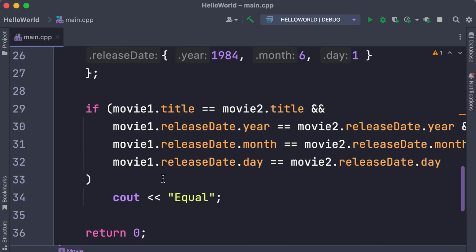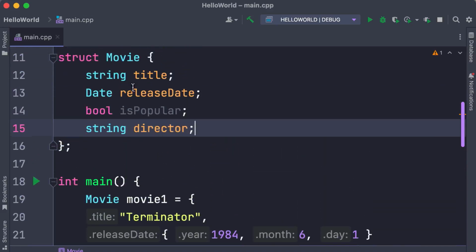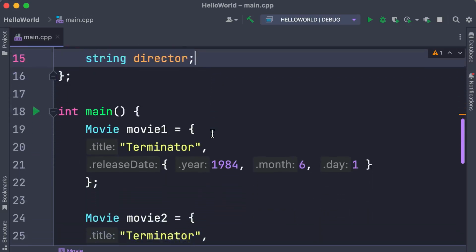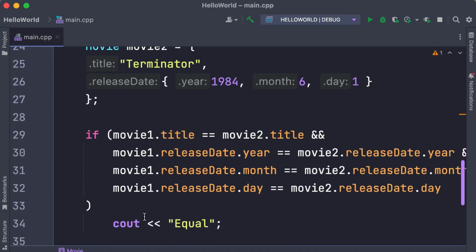There must be a better way. This is where member functions come to the rescue. So a structure can have variables for storing data, but it can also include functions. Now here we can define a function for comparing a movie object with another. With this, we're essentially going to move this big fat logic inside a single place, inside the movie structure. So we're not going to repeat it all over the place. And also, if tomorrow we decide to change this logic, there is a single place we need to modify.